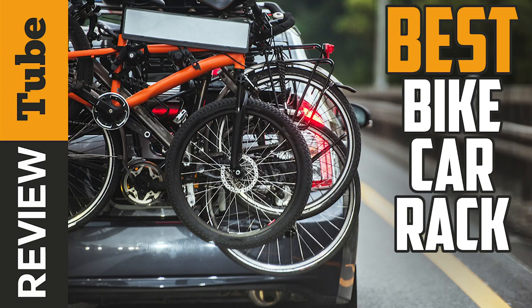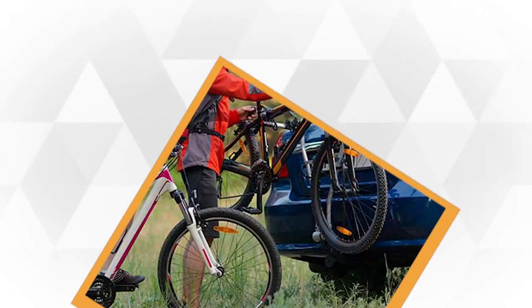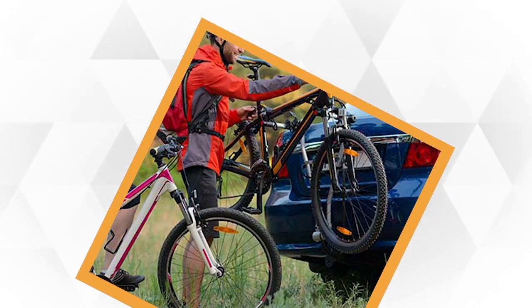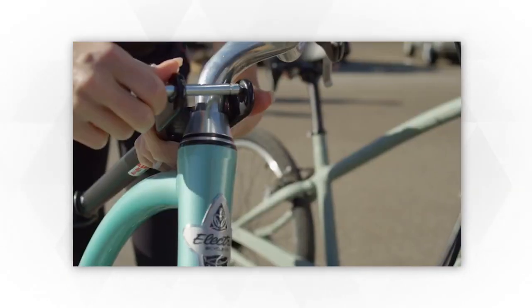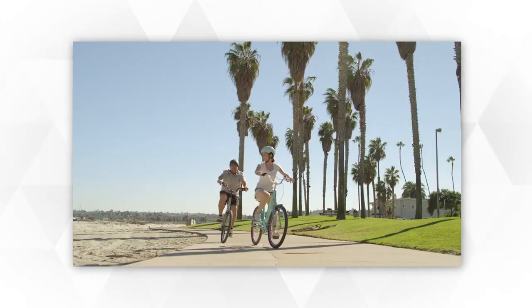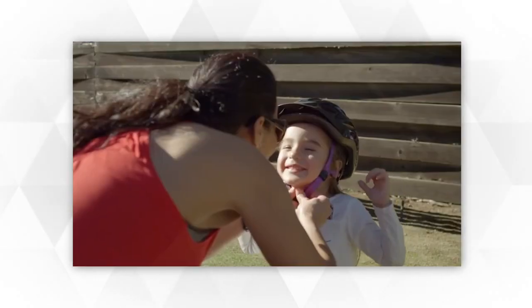If you have a four-wheel vehicle and you need to carry your bike on it, it can be challenging because the bike may not fit in the storage trunk or inside the vehicle. You may need to transport your bike when buying it, taking it to a repair shop, or just taking it on a trip. But if you have these bike racks, the transportation will be secure and safe in all aspects.